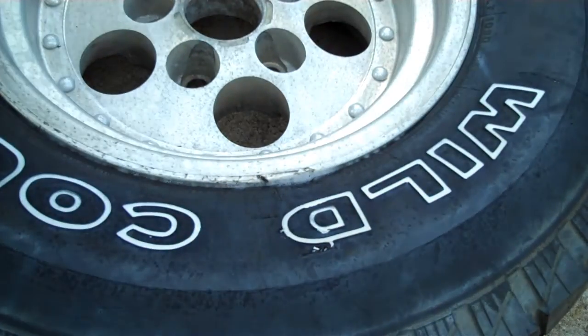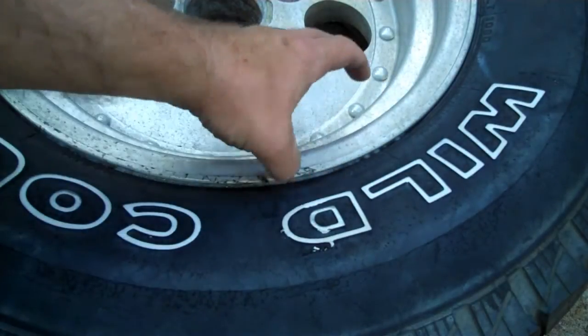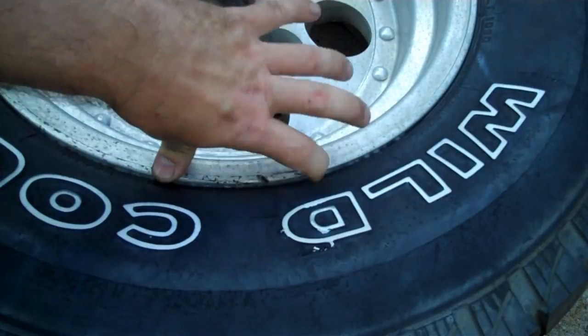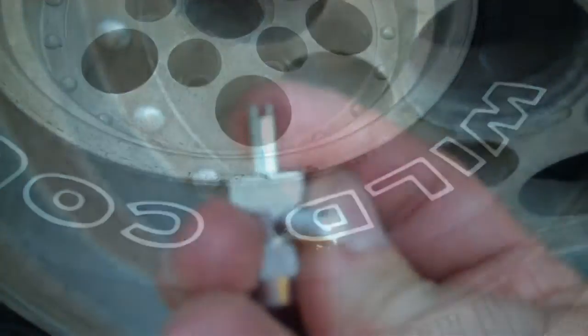The rim bead is still bubbling over here, so there's not much you can do about that in the field. Sometimes you get lucky — you can break the bead down, rub brake fluid along the bead to soften the rubber and reseal it, but that's often temporary. Or you can get the tire completely off, take a scrub pad, and clean all around the inside of the bead — remove any pieces of rubber or debris that might be preventing a seal. In this case it's a dead, dry-rotted tire, so it's getting replaced.